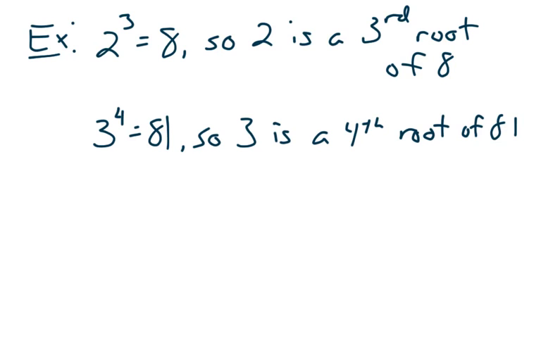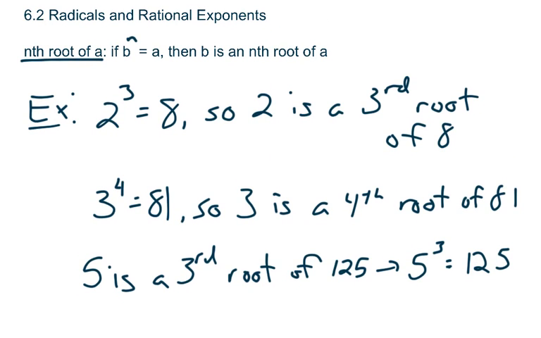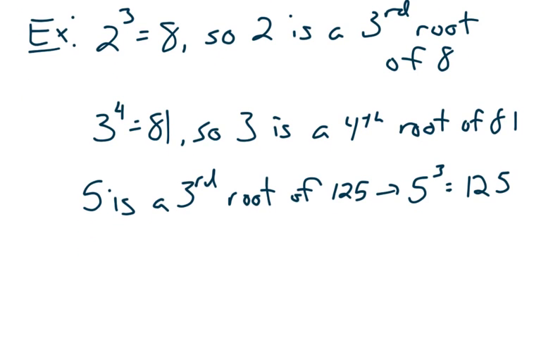Okay, along those same lines, we could say that 5 is a third root of 125 because 5 to the third power is equal to 125. I think those make more sense as far as explaining what a root is rather than a written out word for word definition. Usually typed out definitions, especially for nth root of a, don't make a whole lot of sense. Hopefully these three examples make it a little more clear what a root actually is.